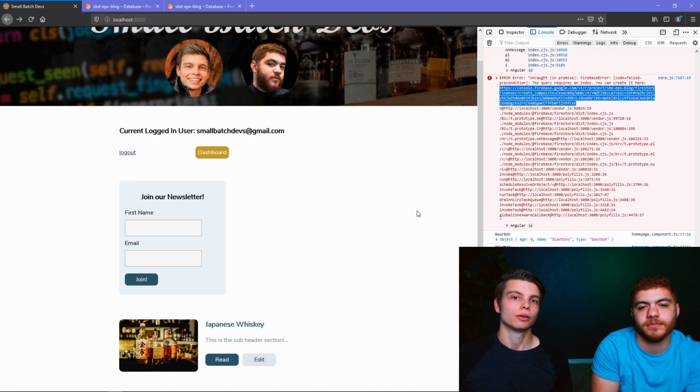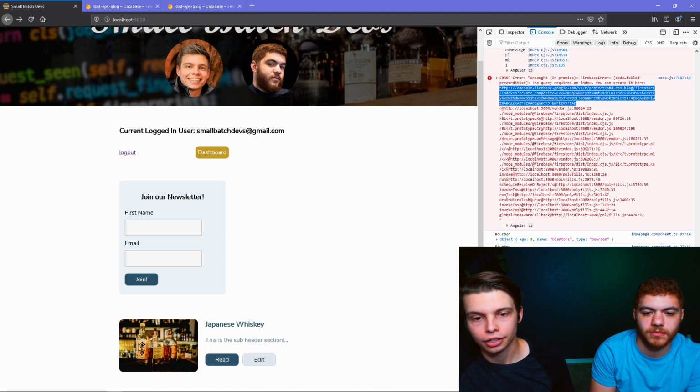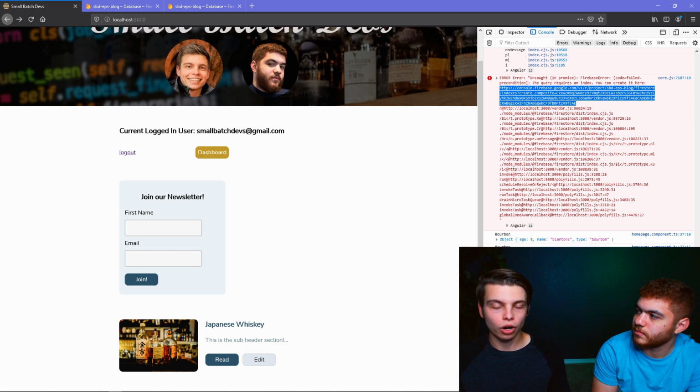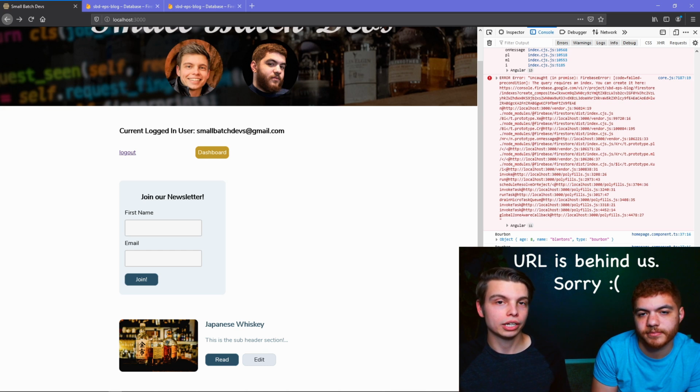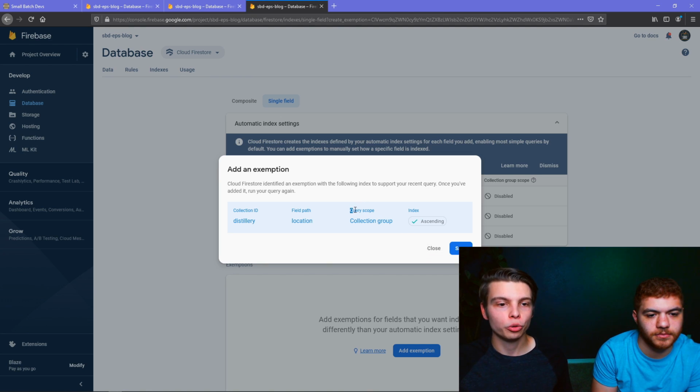This can take a little bit, so we're going to fast forward. While we wait for that index to finish building, let's go ahead and take a look at our collection group query. So the second error we got is that we need an index for the collection group query because the last example we showed is querying a subcollection of other collections. And what's really cool about that is it will look in all of the subcollections across the top level whiskey collection that we have. If we copy this URL, we can get this index building as well. And here you can see the query scope is different. This one actually says collection group, and this is all we want. So we're going to go ahead and hit save.